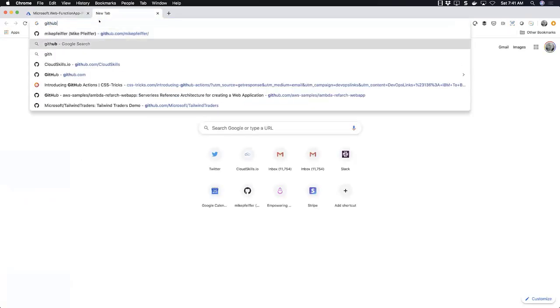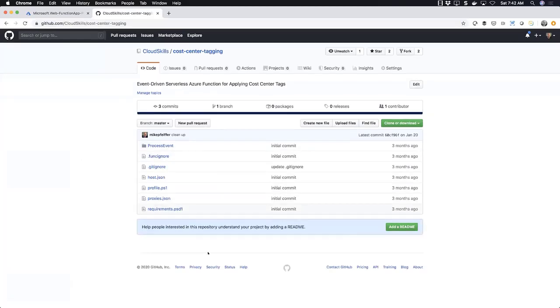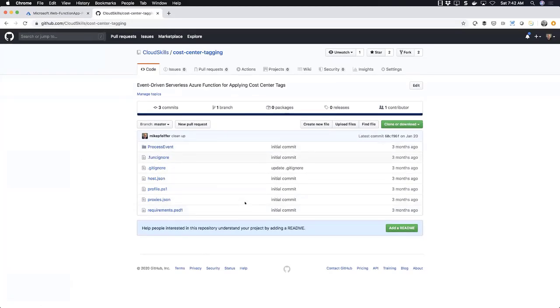While this is coming up, I'm going to show you going over to GitHub. In the Cloud Skills organization, there is this repository here. I haven't documented it because we usually use this in a live event or in a video or something like that. So I don't have a README with instructions, but as you follow along with me today, you'll see how I implement this project. This one is a full-blown project, all written and ready to go, and I'll show you how it works. But basically this is a tagging scenario, right?